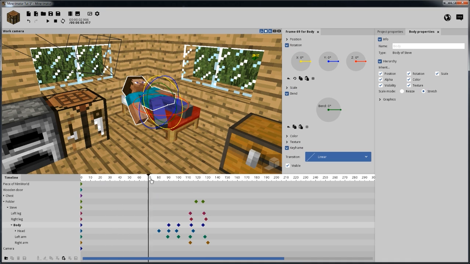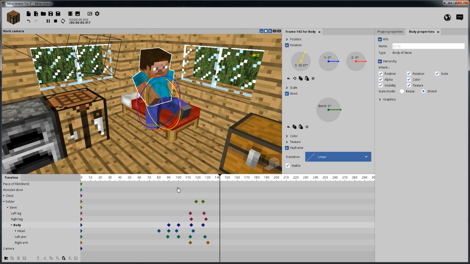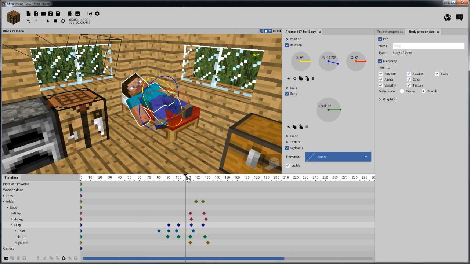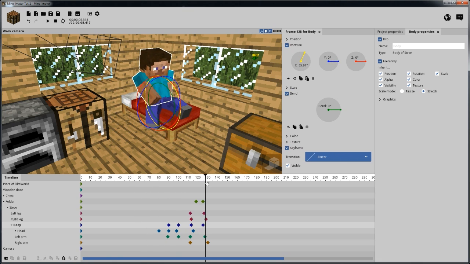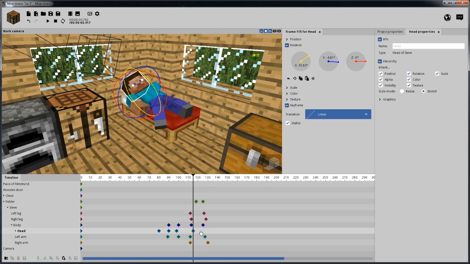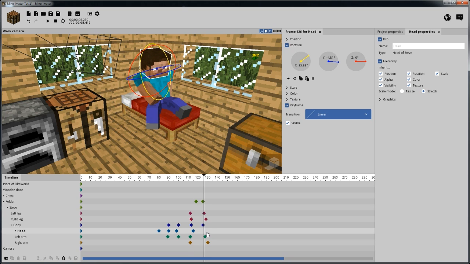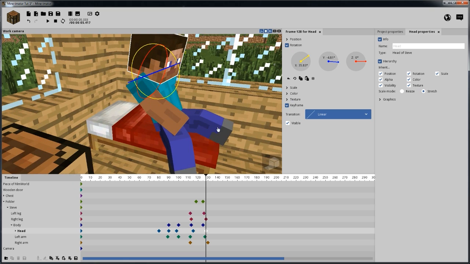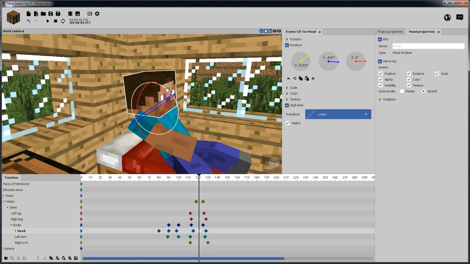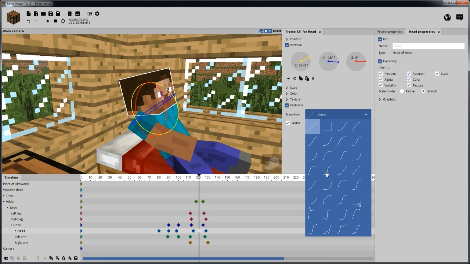So let's see. He sleeps. He wakes up. He gets up. And let's see his head. What does his head do throughout all this? It's not too bad. The head can pretty much just do that. But just to give it a little bit more presence, let's go ahead and have the head do that. And here we'll have it in between those two keyframes. We'll bring it back a little bit, and then we'll give it that same keyframe we did earlier. If I can find it. Or is it not here? Am I missing it? There it is.